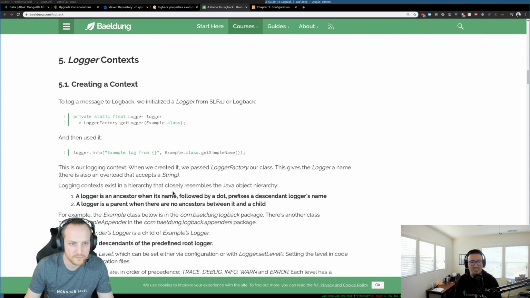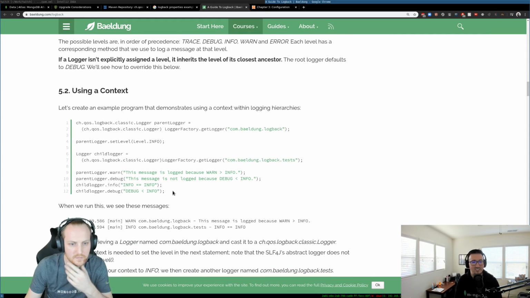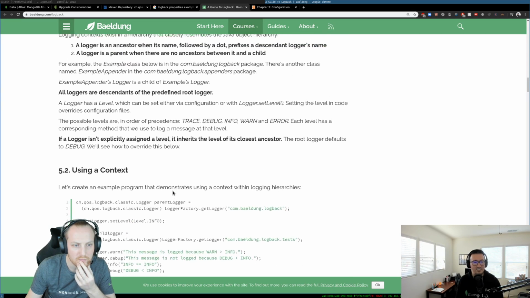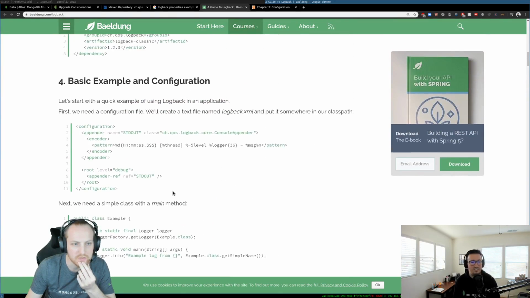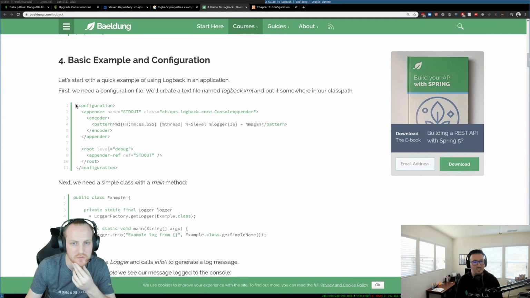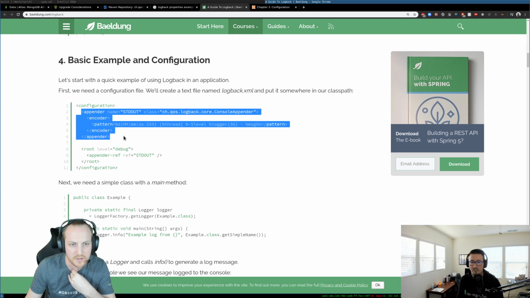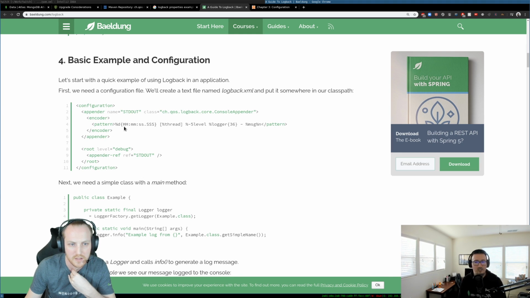So you can use context and different things, but the basics look something like this, right? You can configure everything and say whatever you catch in the debug should go to this std out, and you configure the appender here, and you say it should go to the console, with this pattern to write things.